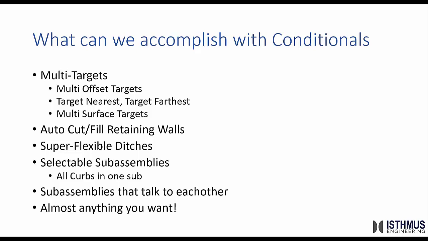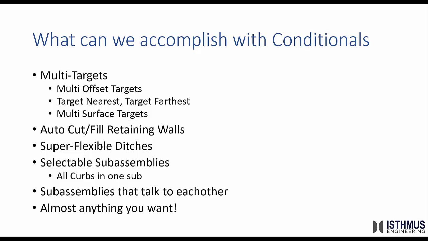They're very, very difficult, perhaps impossible to do with some of the out-of-the-box subassemblies, but with Subassembly Composer, we can make it so that every curb that your state has a plate for, that your county has a plate for, is selectable from a drop-down from the same subassembly.